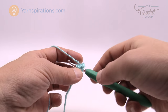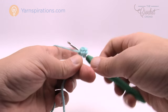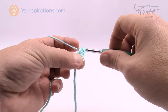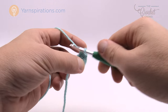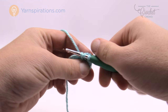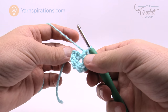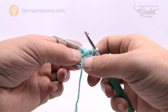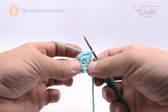Let's wrap the hook, go into the first chain, pull through — you have three loops on your hook — pull through all three; that's one of eight. Continue: wrap in, pull through, pull through all three — that was number two, and three. This straggler here, I'm just laying it down on top so that it covers over the ring; it's just a way of securing that without ever having to worry about it. That was five, six, seven and eight. Now join with a slip stitch to the first half double crochet. If you're confused, count backwards: one underneath, so one, two, three, four, five, six, seven and eight right there. Join with the slip stitch and that's the center ring.